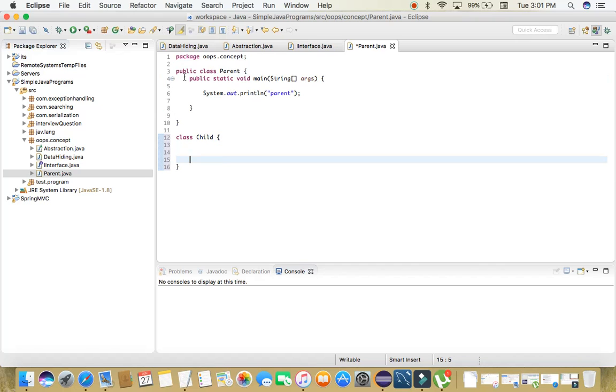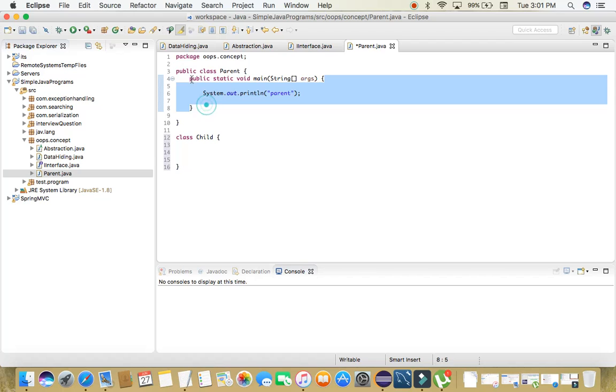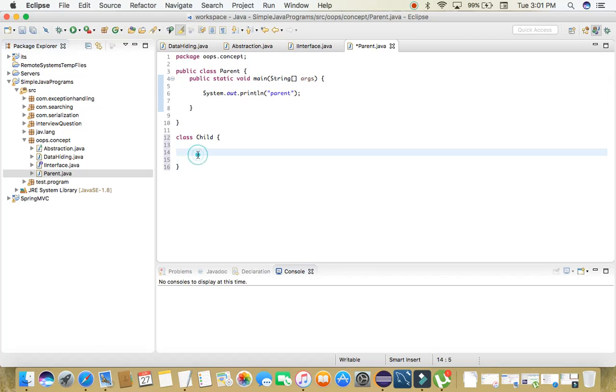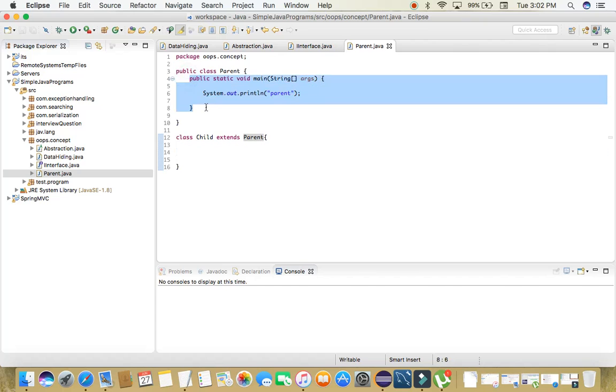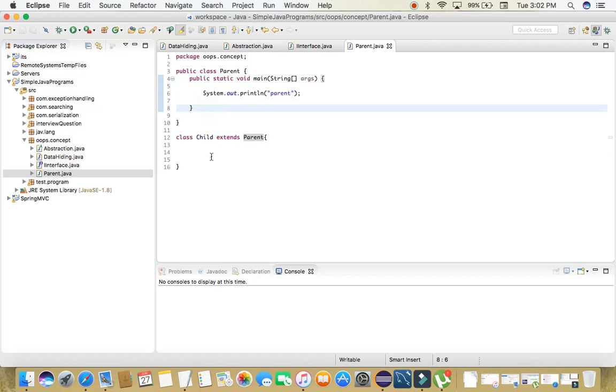If you want the full functionality of a parent class in a child class, then we can get it by using the extends keyword and the class name. So by this we can get all the members and variables of the parent class in the child class.